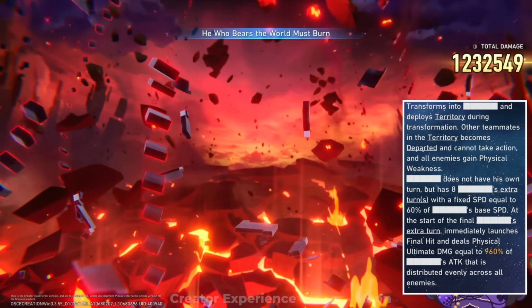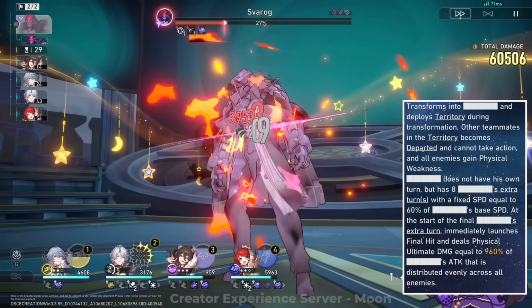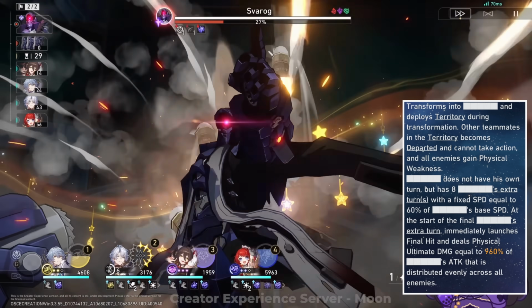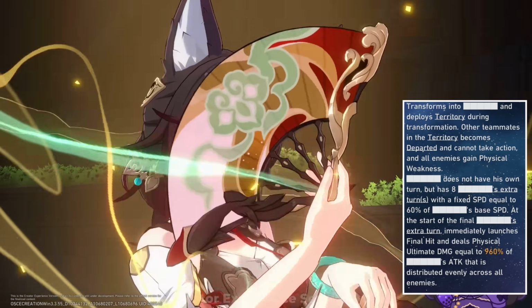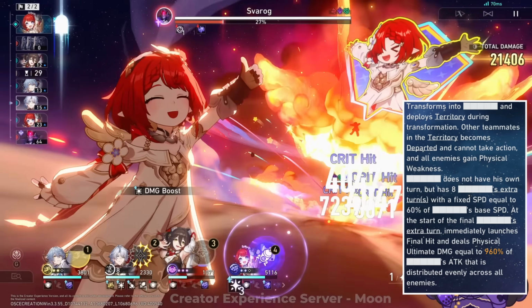As for when Phainon exits his transformation, he will deliver a final hit, which you would then need to get him enough Coreflame points to re-enter his transformation by using his ultimate, if you didn't already defeat all the enemies within his first transformation. Additionally, when the transformation ends, all allies' speed will increase by 15% for 1 turn.